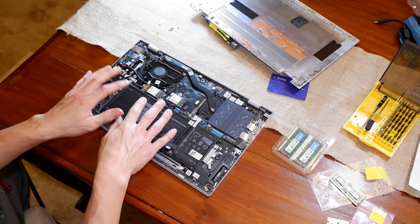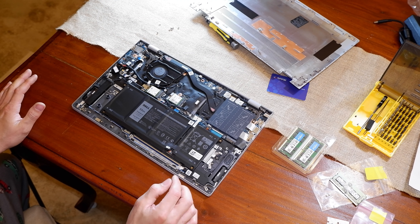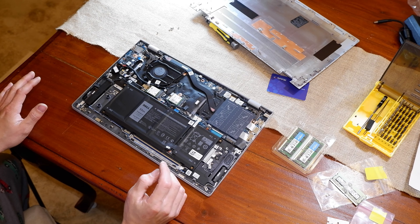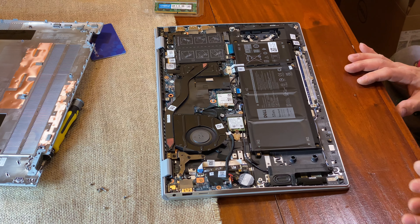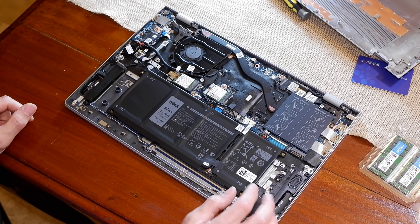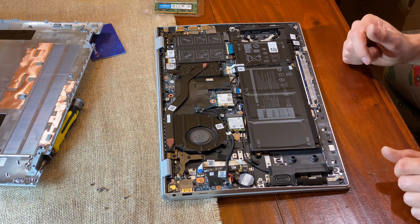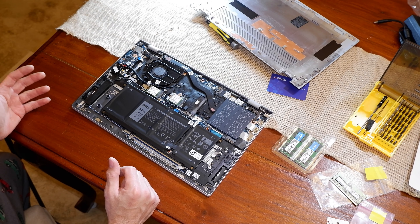Other than that, this is the battery. If you're careful and follow instructions, you should pop this battery ribbon while you're working on it — they want you to disconnect it to isolate the battery from accidentally turning the laptop on. I think you've also got your wireless card here and your fan. That's pretty much it in here as far as stuff you might be able to upgrade or remove.